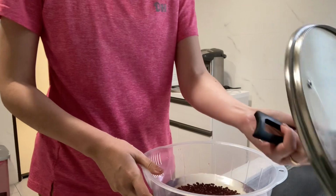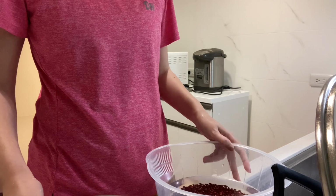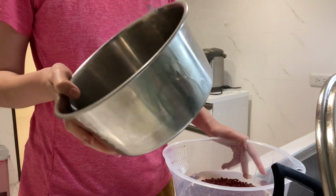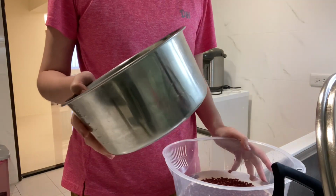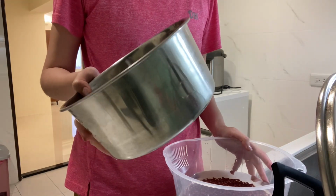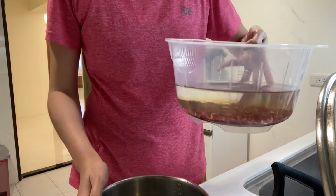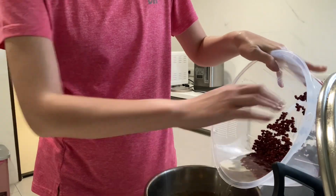So now we can transfer that to whatever you're going to cook it in. I'm going to use my rice cooker today. So this is the pot for the rice cooker. You can use whatever soup pot or pressure cooker or stew pot, whatever can cook it through and make it really soft. So I'm gonna pour the whole thing here.